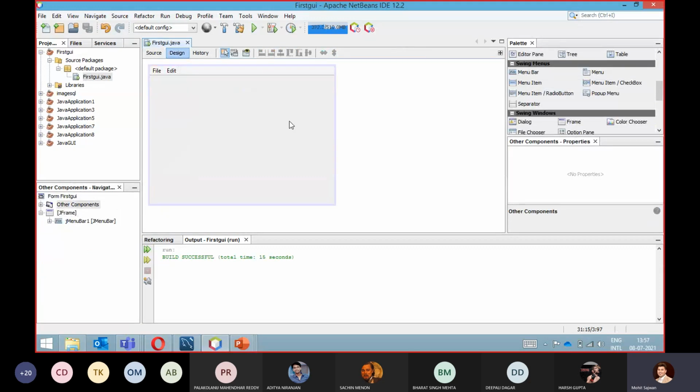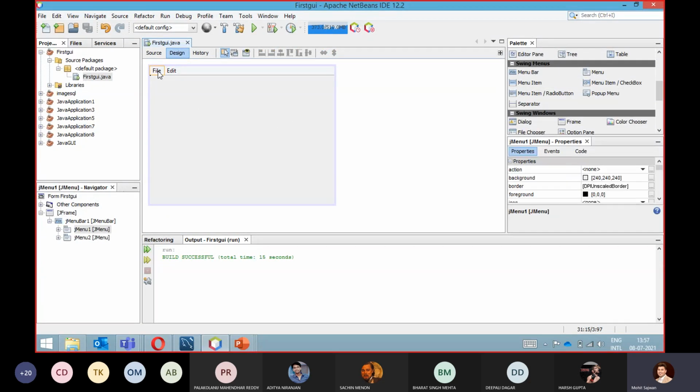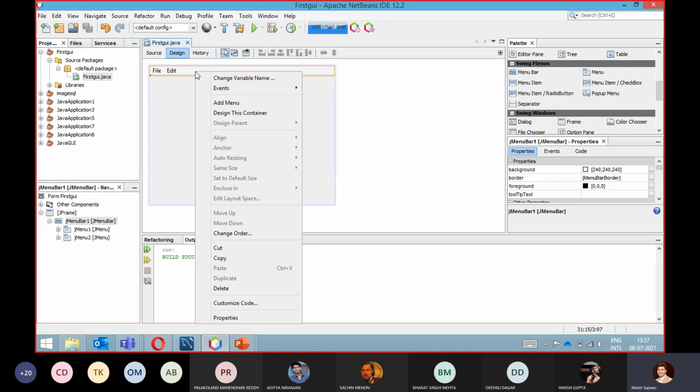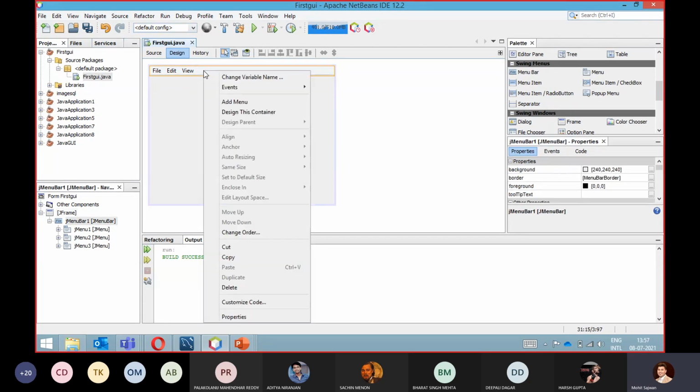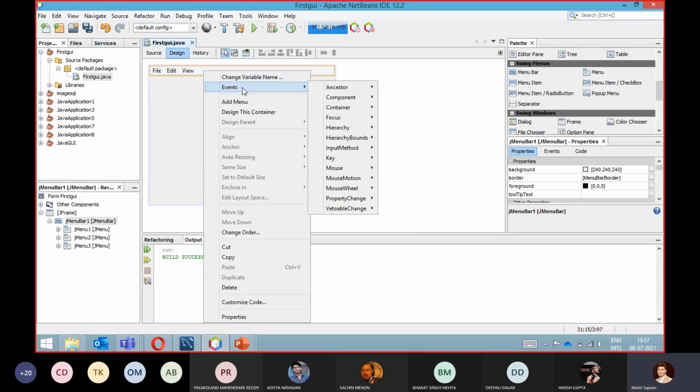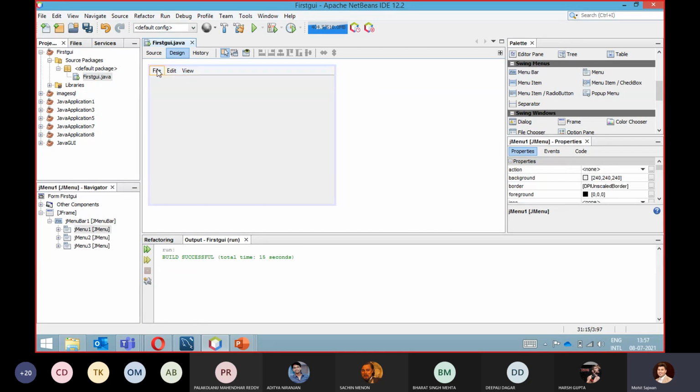Now after that, what I want to perform. See, right now, if I click on this particular thing and you want to make some change, you can change it. And if you want to add more options, just click over there, and you can click here to add a menu. So if you want to add a menu, you can add it, and suppose I want to write it as View. So now I have all these things, right? Like this.